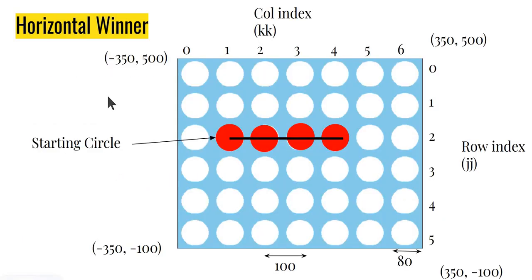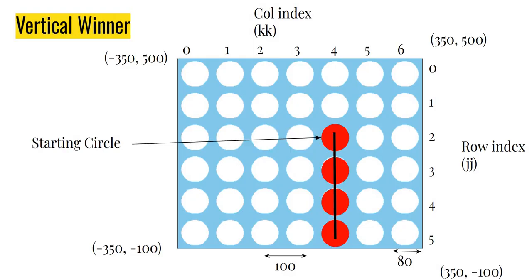For example, in this case, let's say the player has won. Like I said, I know 3 pieces of information. Number one, I know that there has been a winner, so that's, in this case, the player. Number two, I know that this winner is a horizontal winner. And number three, I also know that this winning happened when I started counting on this cell, for example, row number 2 and column number 1. So my row index and column index, the type of winning, and the winner tell me all the information.